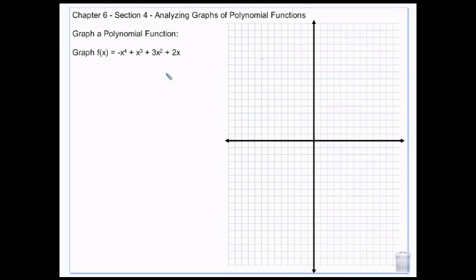We talked about the end behavior of the graphs and knowing what it's going to look like as far as which way the arrows are going to point, and if it's going to go up or down or right or left. So this is even and negative. So both ends are going to point down. That gives us an indicator of what the general shape will be, and that way we don't have to keep plotting points forever and ever. We know that once we get to the point where both sides are going down, we're done.